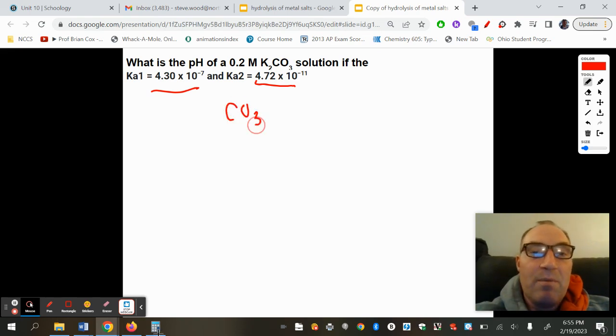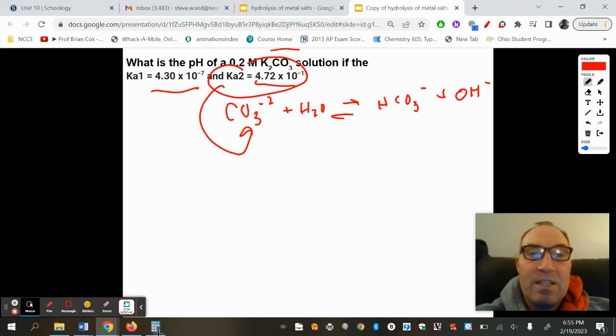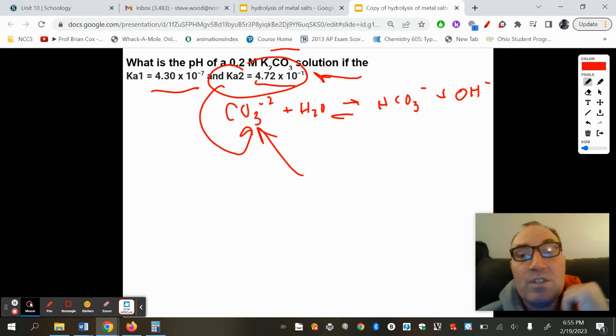So you have CO3 2- plus water, right? And that forms HCO3- plus OH-. So this would be what we'd use for this guy right here, because that's the second Ka. And you can see that this is going to be the biggest amount. Like this part right here is going to cause the most, because this is the weakest acid, so it's going to have a relatively strong conjugate. So you could just use this when you do your whole calculations on this guy. So I think this is probably the easiest way to do this one.